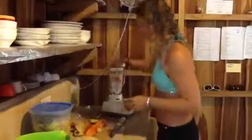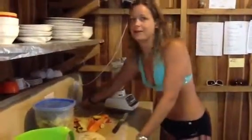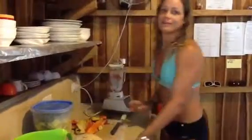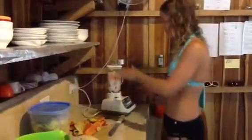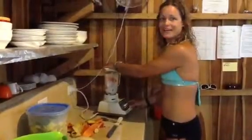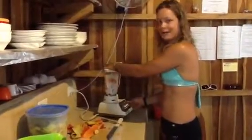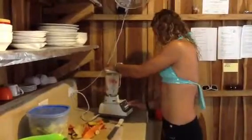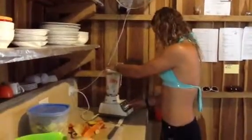This is the third blender we've had here at Shaka. I unfortunately have been renamed Terremoto, so Earthquake, and I broke two of the blenders, unfortunately, with making a lot of coconut delights, and apparently it wasn't the best thing for the blender. So this is a new, amazing blender. All right, here we go.